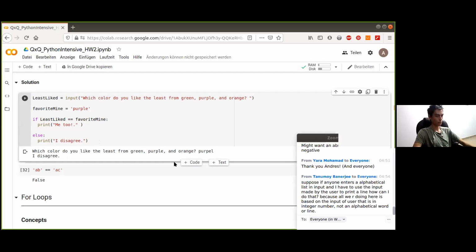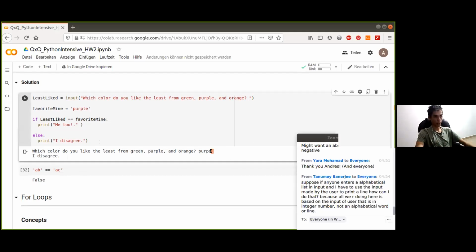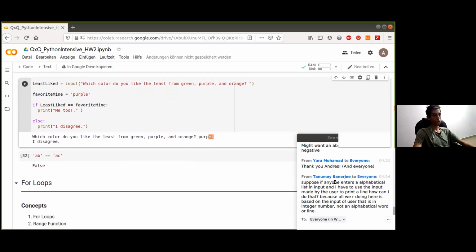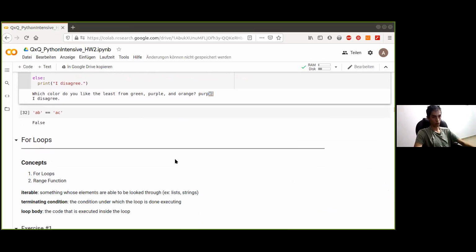So basically what you have to learn from this is that for this string comparison to work, both strings have to have the same characters in the same order. If you flip, for instance, these last two letters, then the program will fail. Okay, so I think that actually answers this question of Tanomoy.